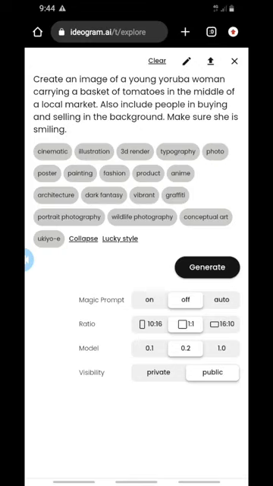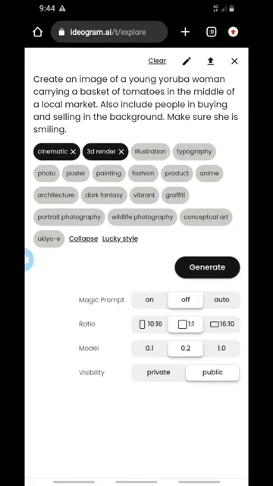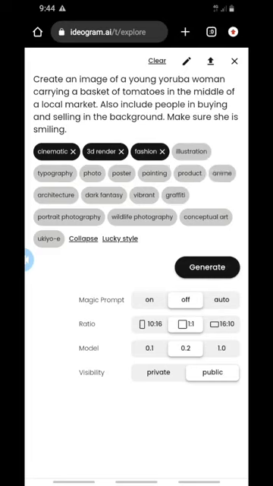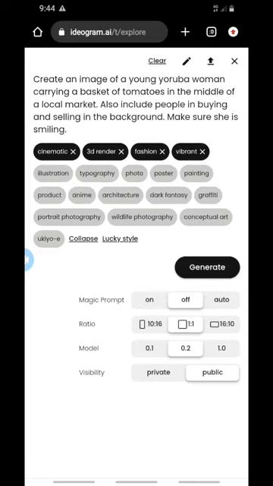I'll click on cinematic, I'll click on 3D render, I'll click on fashion, and let's pick vibrant. So I'm working with these four options now.